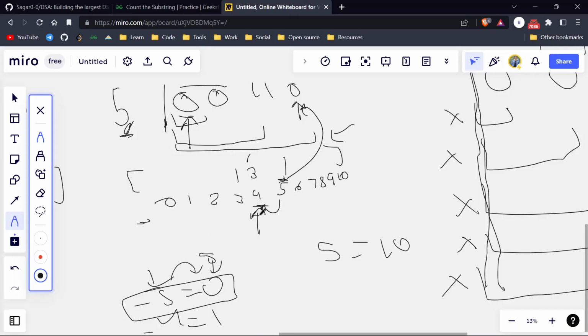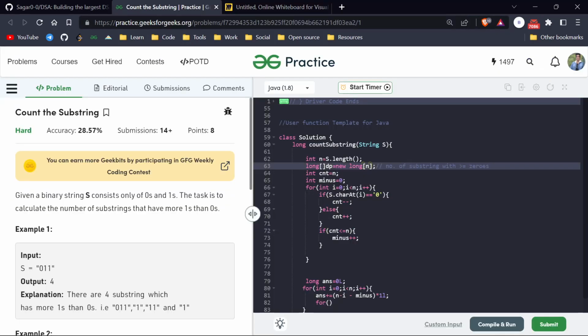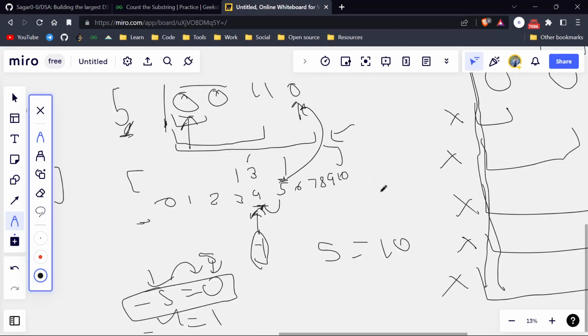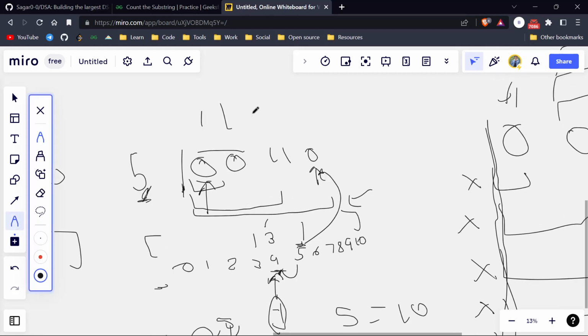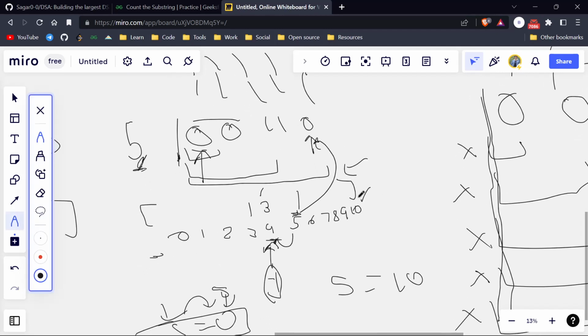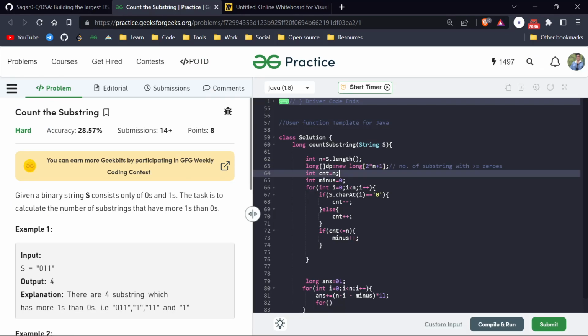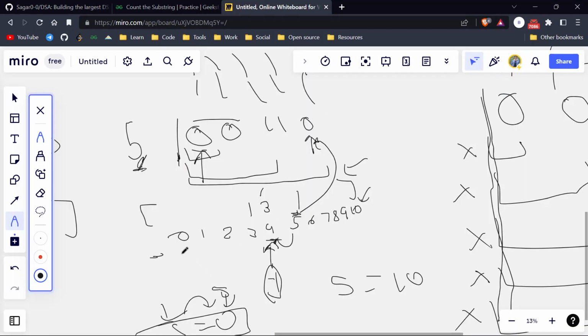So 4 is considered as -1, right? And -1 means there is one more 0 than number of 1. Okay, so we will just create an array of not n length, but with 2 into n plus 1 length. And that plus 1 is because for the case 1 1 1 1 1, if we are starting from 5, then it will be here 6 7 8 9 and 10. So 10 should also be an index, and that is why we are creating a length of 11. Okay, because 0 to 10 is 11 length. And that is the thing, we just created this thing.